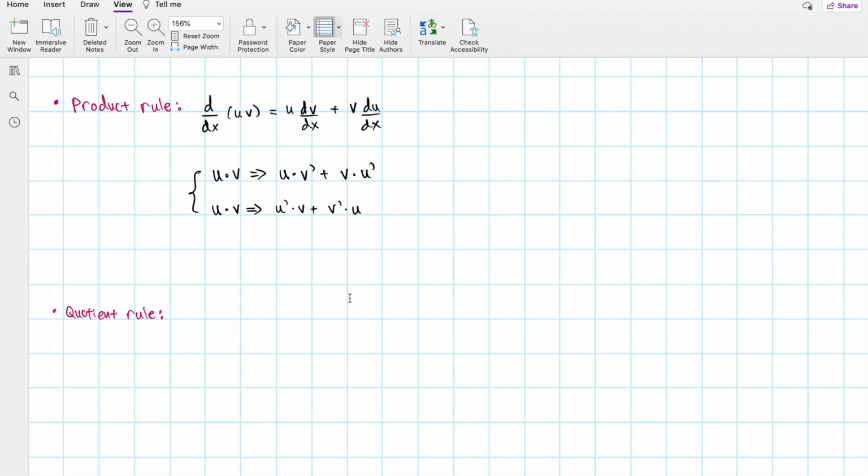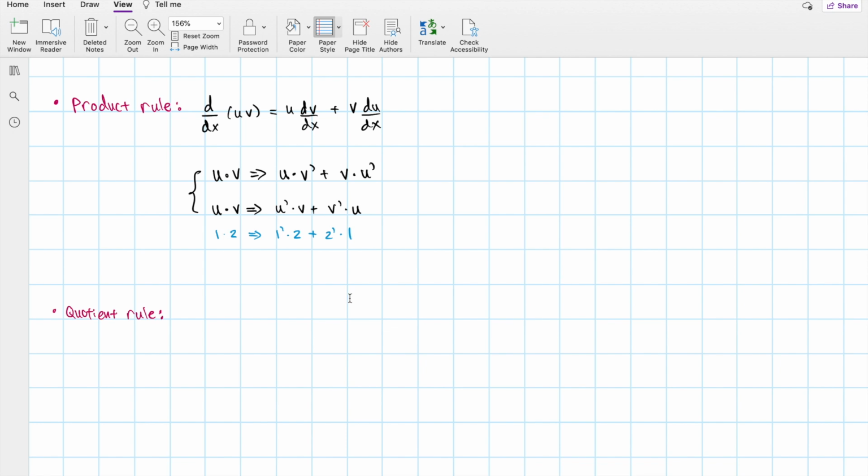A way I like to simplify this a bit further for my students is by writing the numbers 1 and 2. We say 1 times 2 means the derivative is going to be 1 prime times 2 plus 2 prime times 1. 1 and 2 just kind of represent two different things being multiplied together, not the actual numbers. So let's do a practice example using everything we just covered from before.